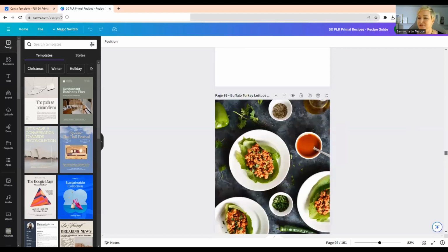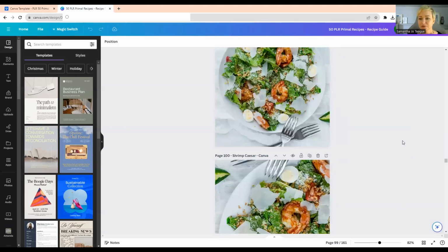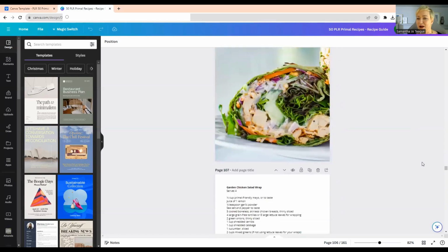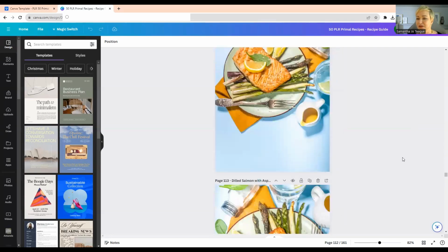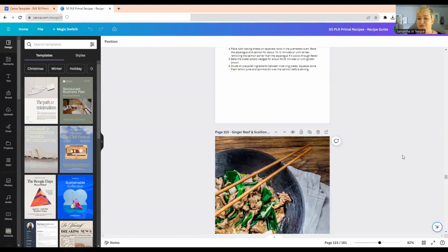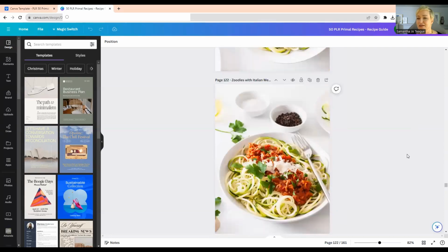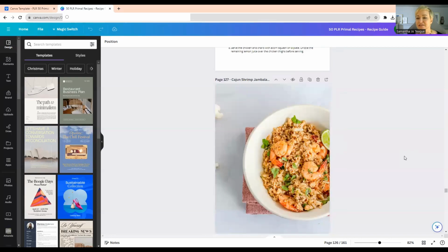Lunches, we have some beautiful salads, lettuce cups, bunless burgers, wraps. And then we have dinners to move on to next. Stir fries, pasta, less pasta, chicken and veggies.